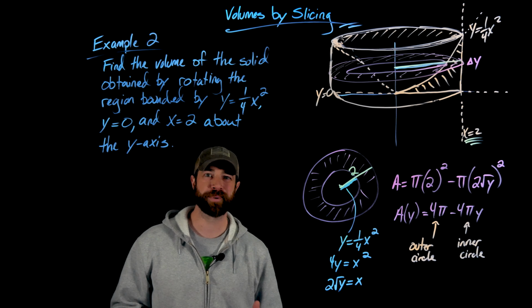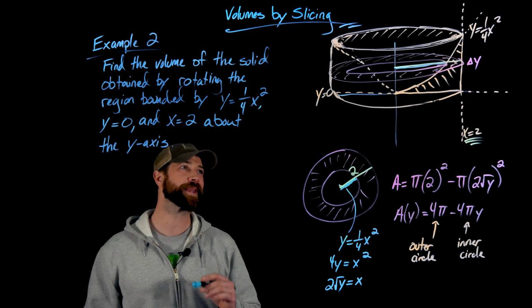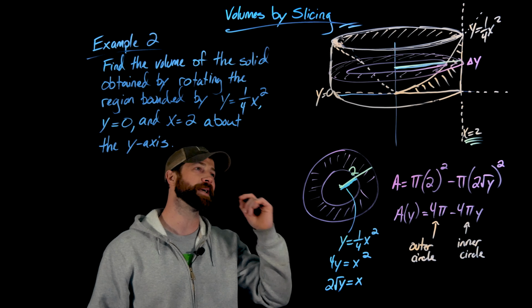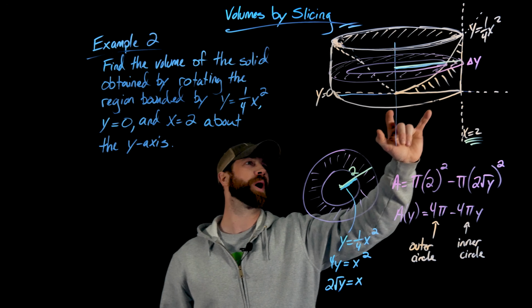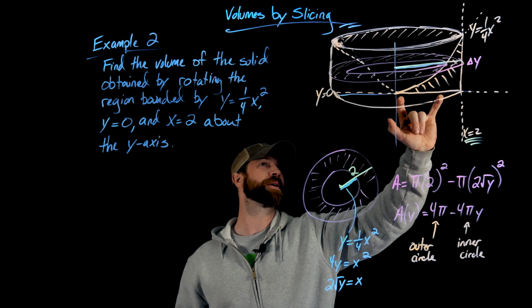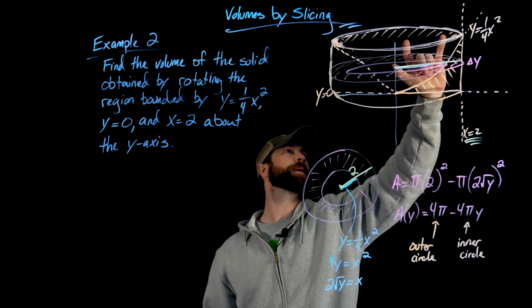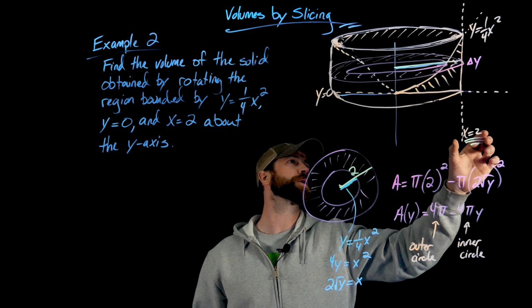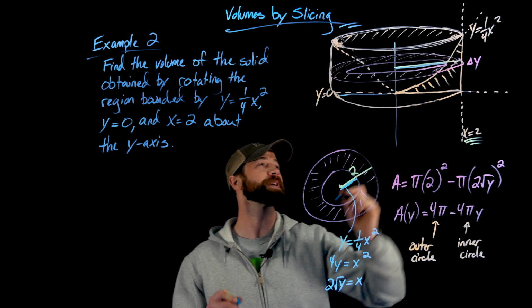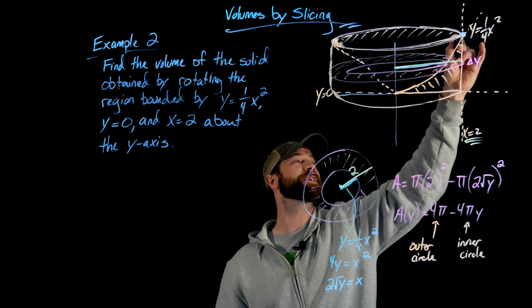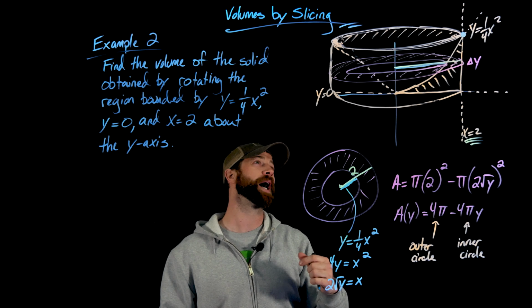As with the last example, that's most of the fun. The only thing I don't have down right here is the y bound. I know I'm going from y equals 0, so I want to integrate on the range from y equals 0, and then I want to go to the top of this right here. I need to figure out where these two meet. Specifically, if I find this point where they intersect, then I'll know the y bound right there.